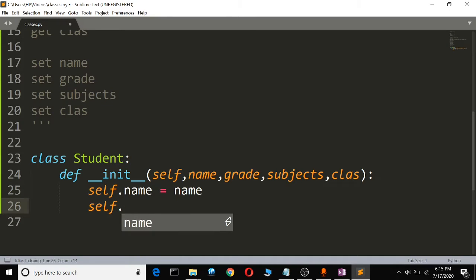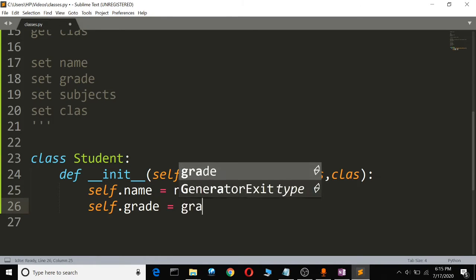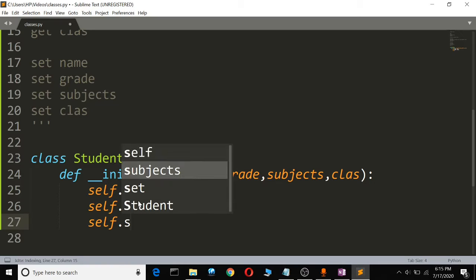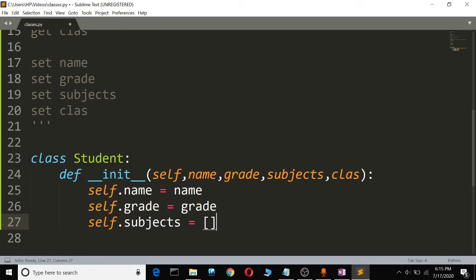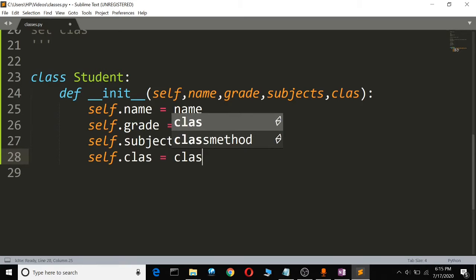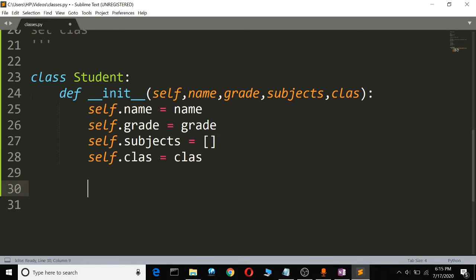Then self dot grade, let it equal to grade. Then self dot subjects, let it first equal to an empty list. Then self dot class, let it equal to class. So why am I saying let it equal to an empty list? What if the person passes in one class? We don't want that.